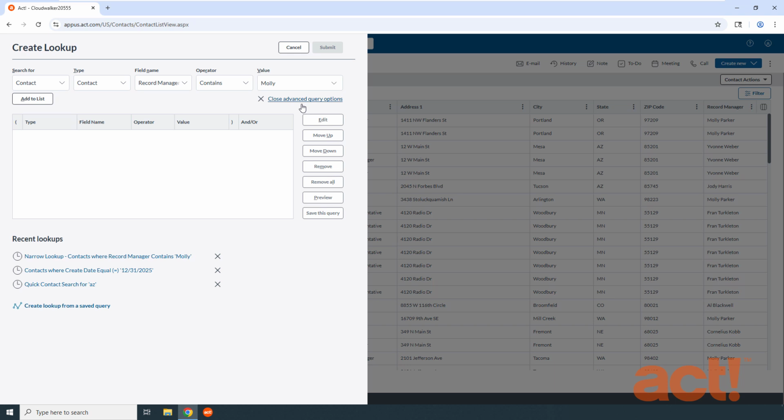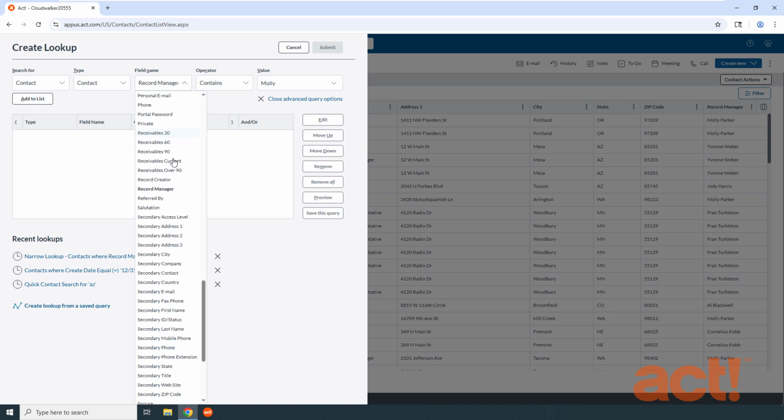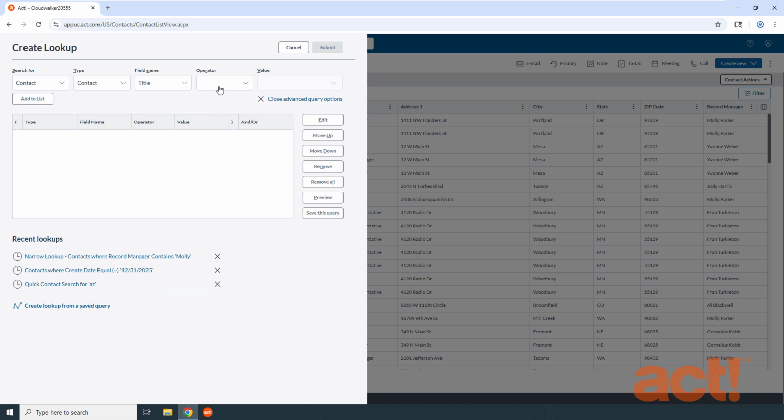Advanced queries allow you to set additional parameters and filters called rules to your lookups. So let's say that I want to find all contacts who are business owners in Phoenix. This would require an advanced query. So let's create the first of two of these rules. In the Search For field, I'm going to choose Contact because I want a list of contact records. Next is the Type field. I'm not interested in opportunities, products, or any of the other items. I just want to see a list of contacts. In the Field Name dropdown, I'm going to locate Title, and I want to make sure that the title is equal to, and for the value, I'm going to choose Owner.